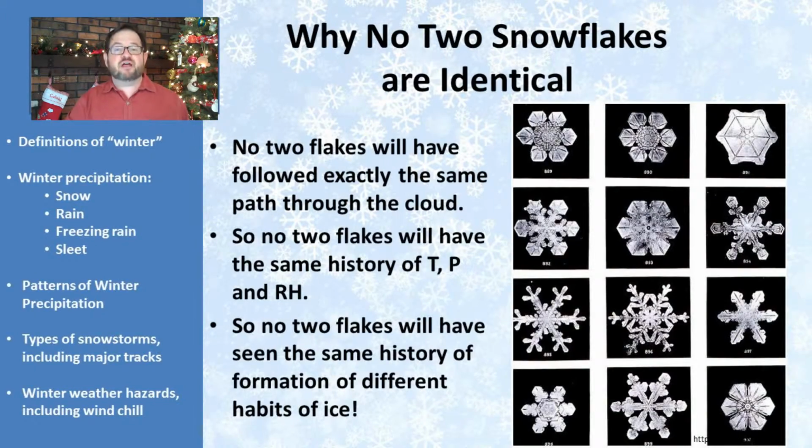And no two snowflakes will have followed exactly the same path through the cloud, so no two snowflakes will have encountered exactly the same combinations of temperature, pressure, and humidity, and as a consequence, they will always look different. In a lab where you would have very precise control of the temperature, the pressure, and humidity, and you could be growing these ice crystals to look at under a microscope, you can get crystals that are indistinguishable. But in the natural world where they're all blowing around in a cloud and following their own complicated path as they fall, it'll never happen. You would never find two snowflakes that are exactly the same.